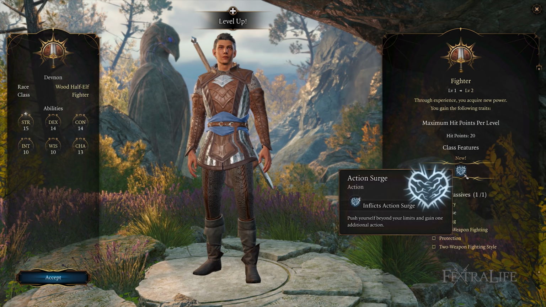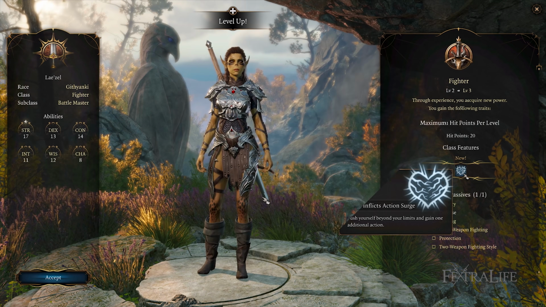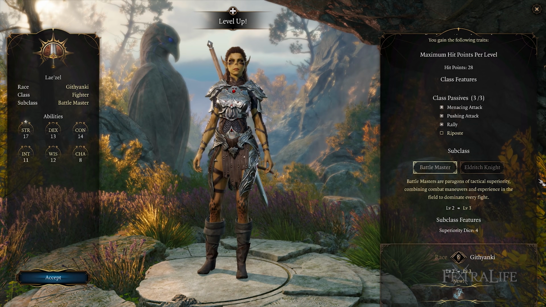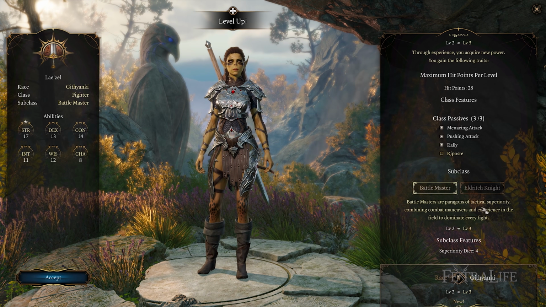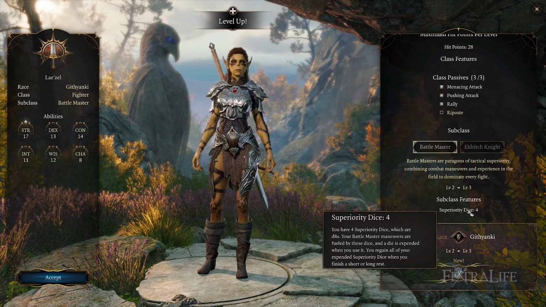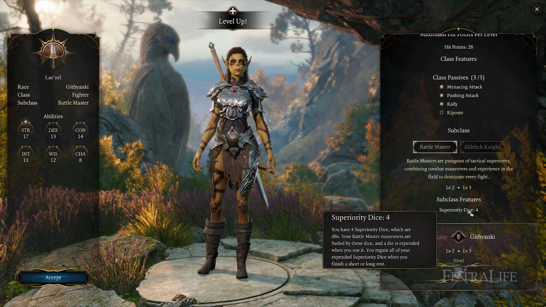If you can get 2 attacks off in a round, it's really, really good. So you're going to want to use this when you need it most. Once you get to level 3, this is where you're going to choose your subclass. You're either going to choose Battle Master or Eldritch Knight. Champion is also a subclass, but it has not made it into early access yet, so who knows when that'll make it. But for now, you're going to choose between Battle Master and Eldritch Knight.